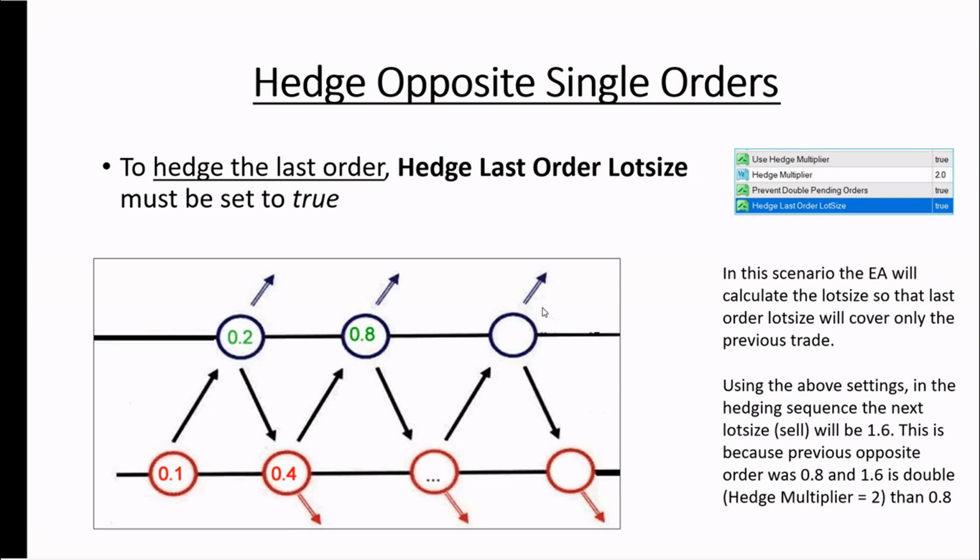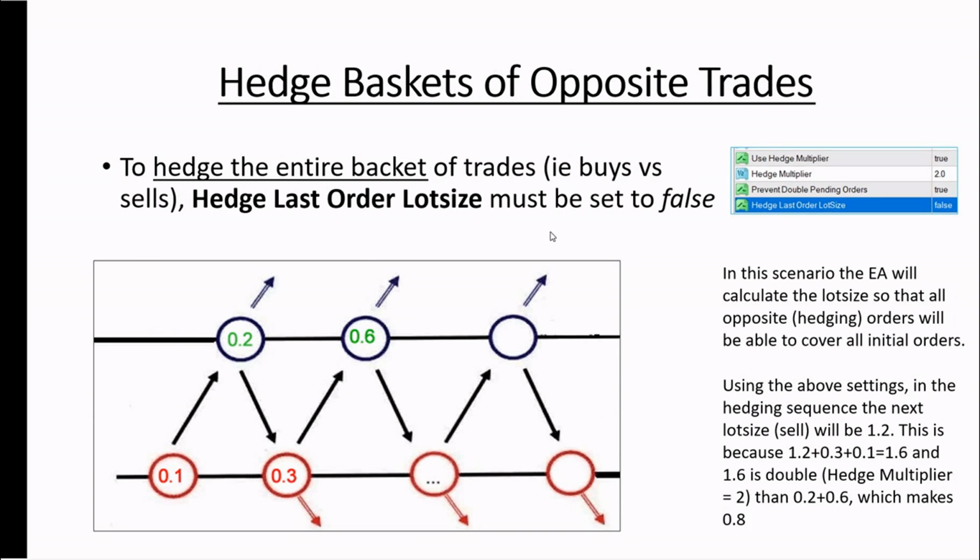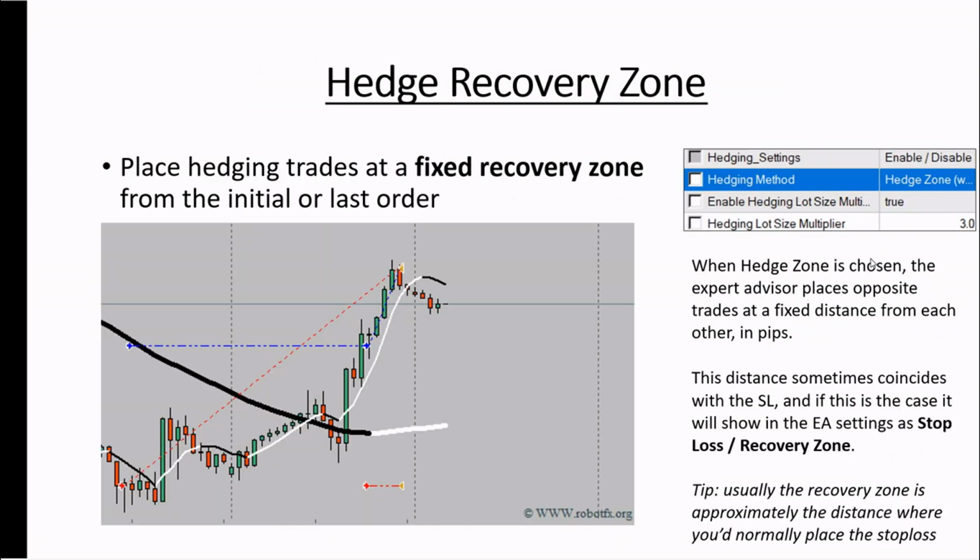Obviously, the price will eventually break in your favor, the losing orders will close faster, and the earned orders will close faster at the profit chosen by you, the minimum profit, and you will be able to start again. But the idea is still not to have too many open orders on the same chart, and most important, too many open orders with higher lot size. So that again depends on your trading style. It might or might not be a solution for you. My favorite is hedging baskets of opposite trades and not hedging single orders because of that.